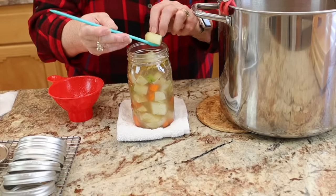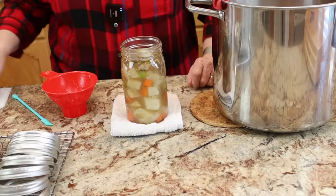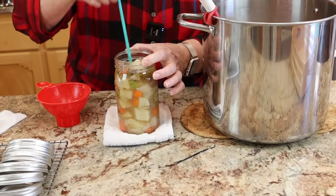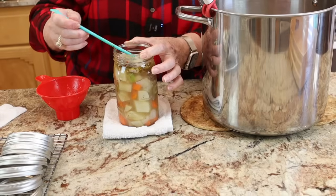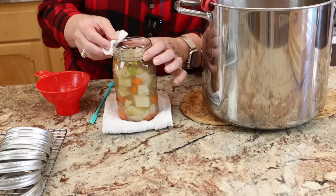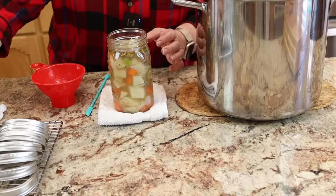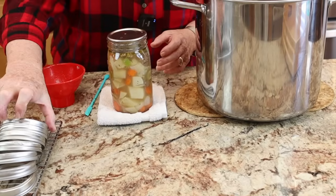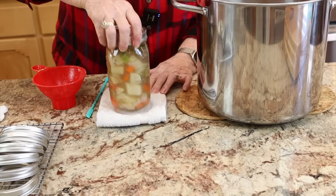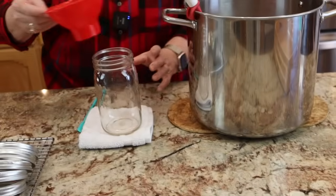Probably this potato needs to go out of there. The other one too. Oh, that's good. All right, and then I'm going to release any air bubbles that we may have. Wipe the rim with a paper towel with vinegar on it because we have meat in here, which means we could have oil. Then lid, finger tight ring, and over here, ready to go into the canner. All right, one more.